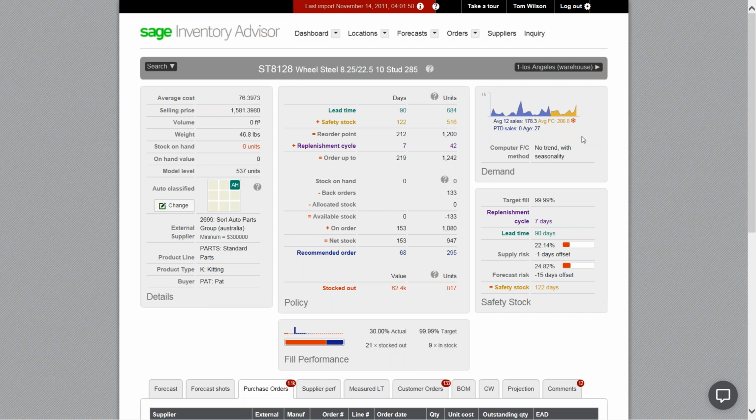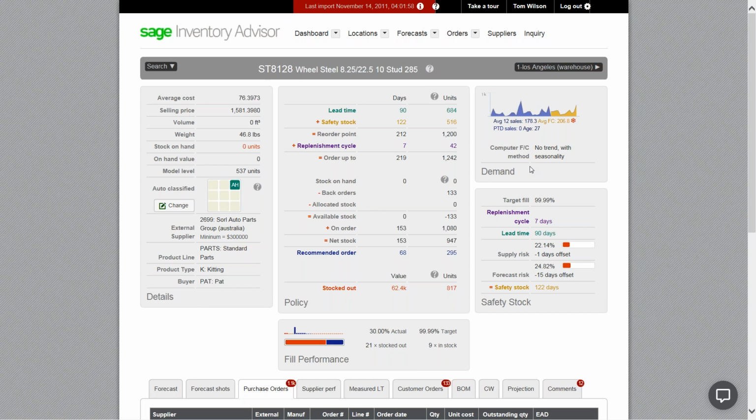Again, it's pretty hard to determine what your inventory should be if you don't know what your demand is moving forward. So by loading sales history for every item, you can have up to 5 years. This particular item has 27 months. Inventory Advisor will load the sales history, which is represented graphically in blue. Inventory Advisor will compare that pattern in blue to 15 different forecasting methods. So it's going to look at things like linear regression, exponential smoothing, sum of the year's digits. It's going to look for trends, patterns, spikes, outliers.